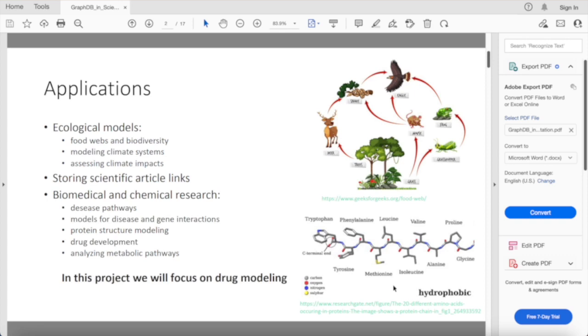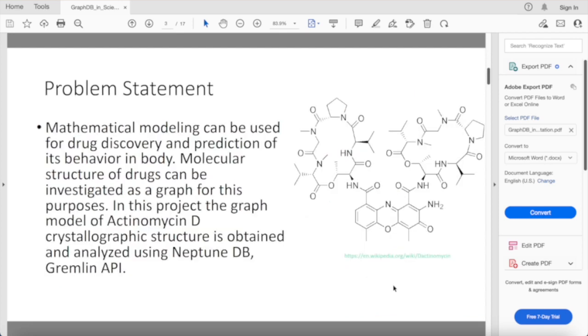For example, disease pathways, a model for gene interactions, and protein structure model. In this project, I will focus on drug modeling, how to add it into Neptune database using Gremlin API.